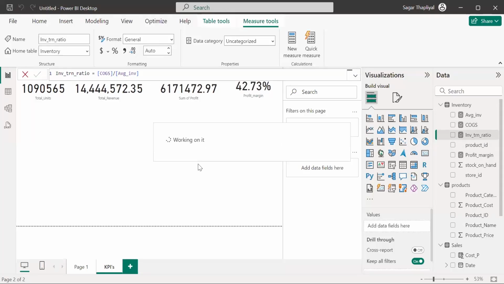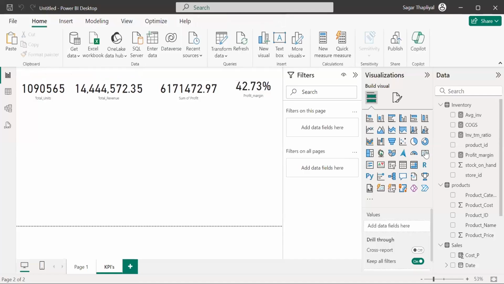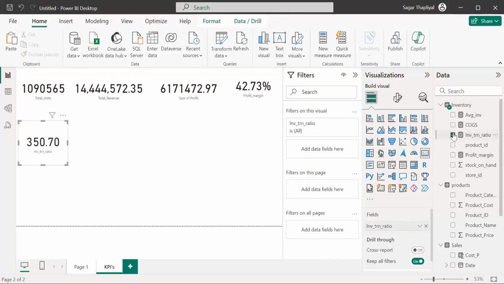So let's use another card over here. So it's very big. Okay, inventory turnover ratio.